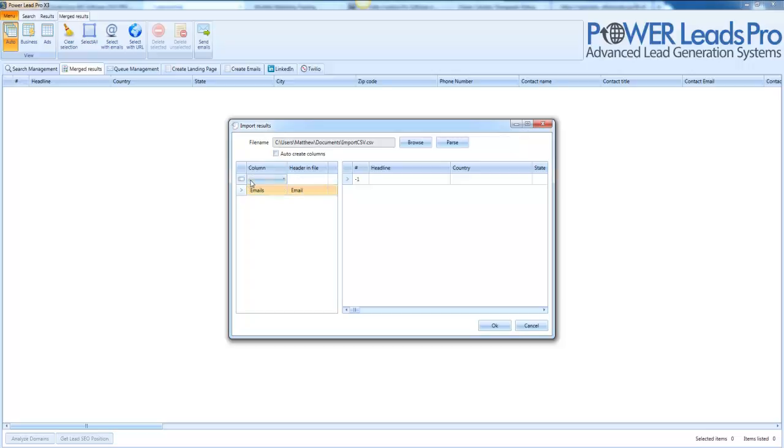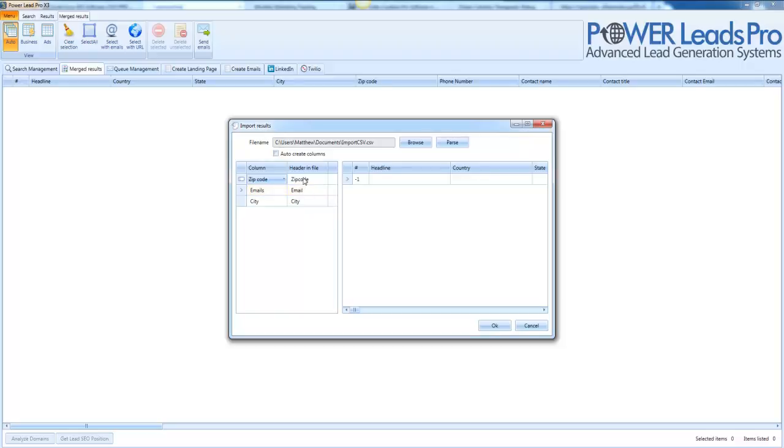We want to add a new one. We're just going to click here and let's select the city, and we're going to come to the column and select city. Add a new one. We're going to click this little I symbol, and you can do zip code next, and come down here and select zip code.